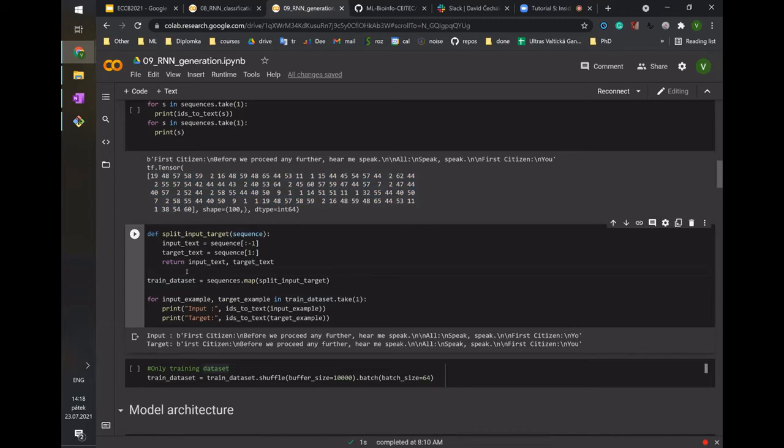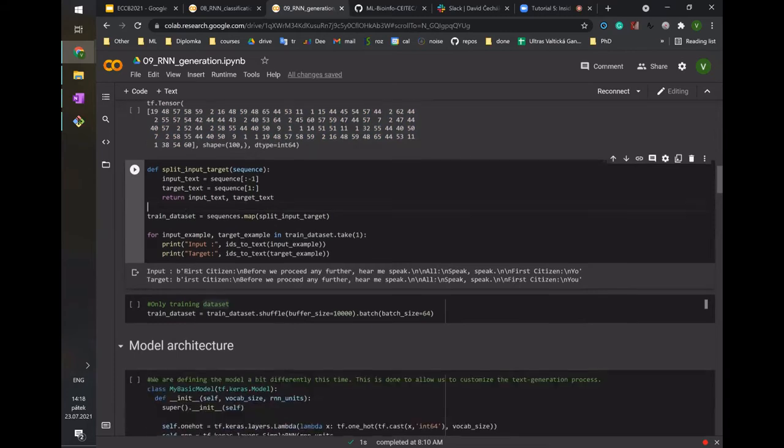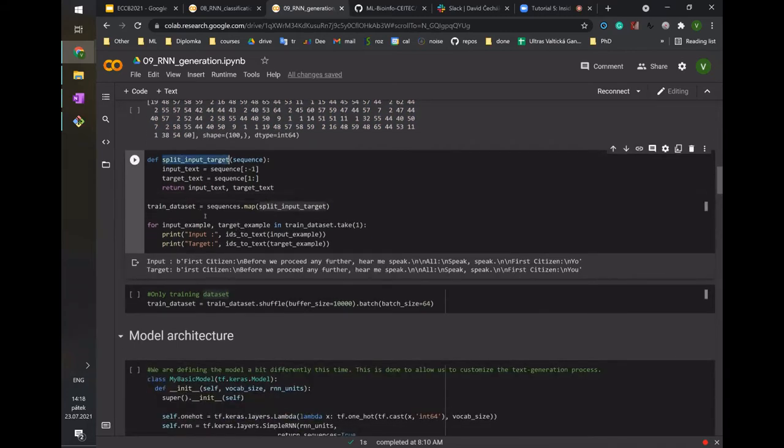In the slides example, we had the next word. In this example, we are predicting the next letter. So we will write a simple function that makes the labels from the sequences. If you look at this, "first citizen" and so on, we will just shift it by one character. When the network receives the token F, we want it to predict I, because that's the correct next character. Then we give it I, and it tries to predict R, and so on. That's why we shift by one character: we are creating the label for the model.